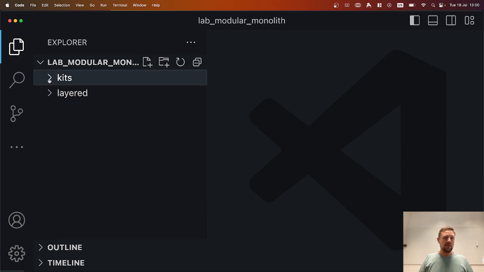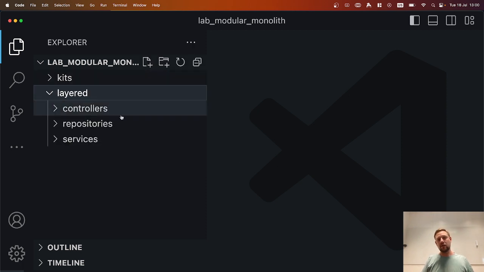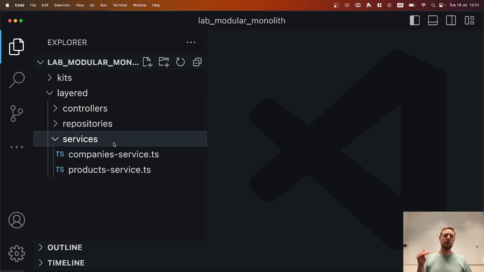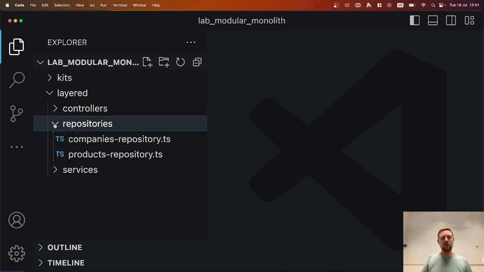So first of all, we have the classical layered architecture here with controllers, services, and repositories. And layered architecture will allow one layer to talk to the siblings inside of your layer and one layer down. It will not allow you to have any kind of knowledge of a layer on top or more than one layer down. So let's look at repository, for example.